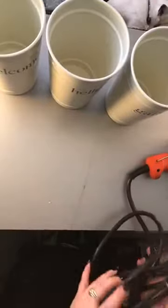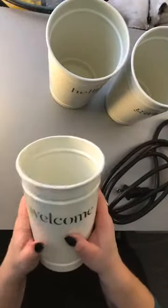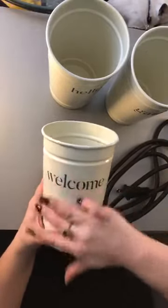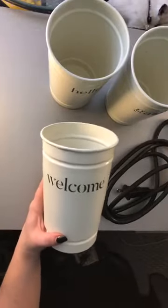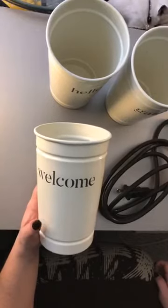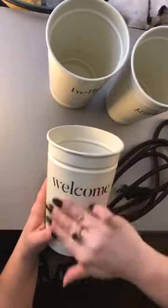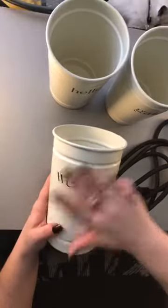So the metal is still hot, but the plastic around it is not. I'm just gonna move that over here. All right, so still hot. But now it's not sticky anymore, and that's actually how you can tell if it's set. When the ink is dry, like with a lot of things, you can wait the 24 hours, like on my mugs, I waited 24 hours before I put them in the oven. And after that 24 hours, you can't move it, but you can feel a sticky residue on it still before you do the heat cure. I'm not feeling the sticky residue.